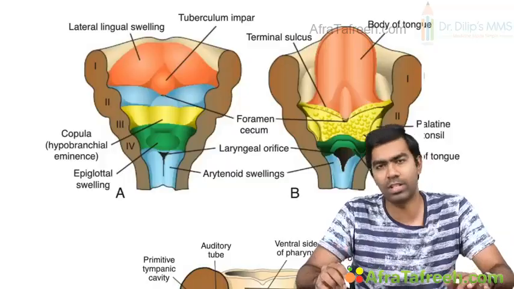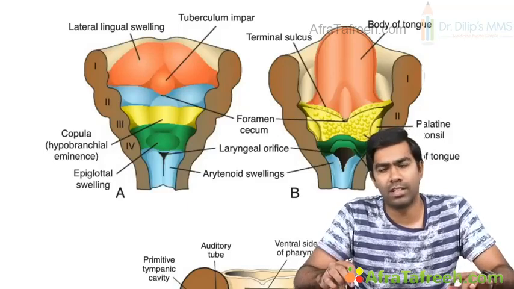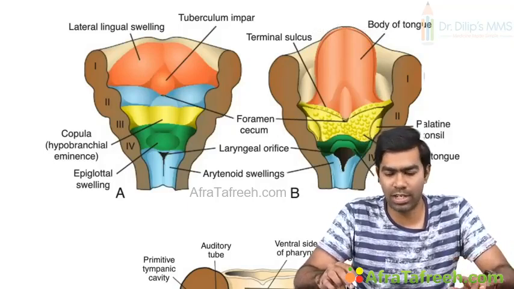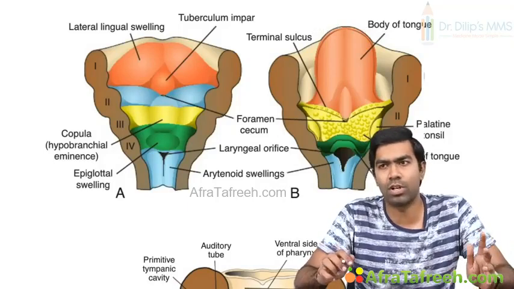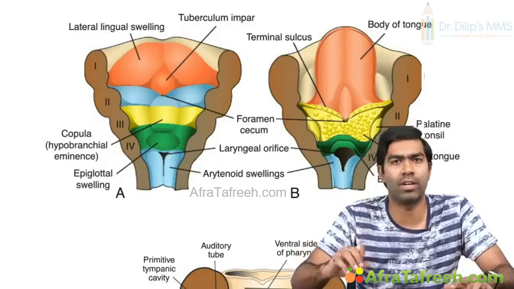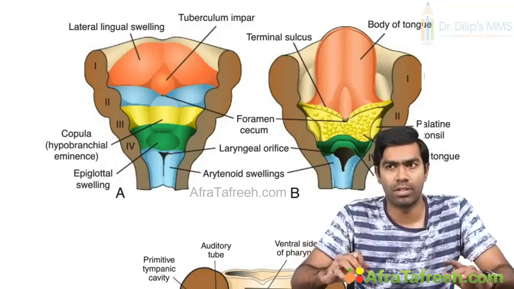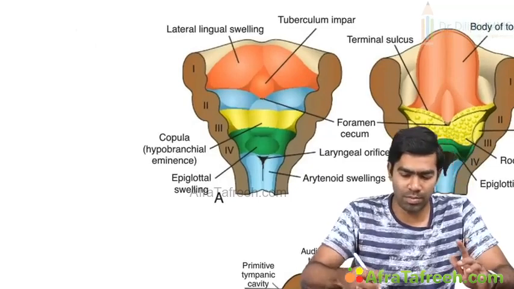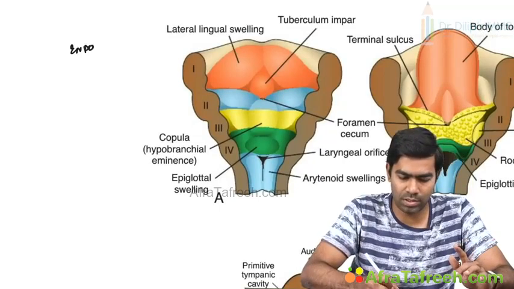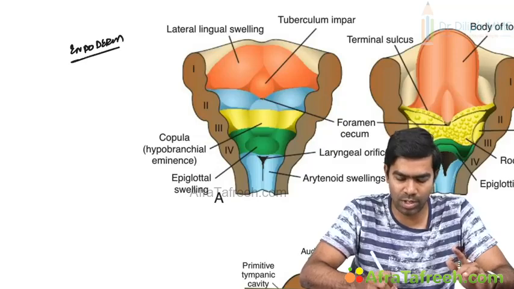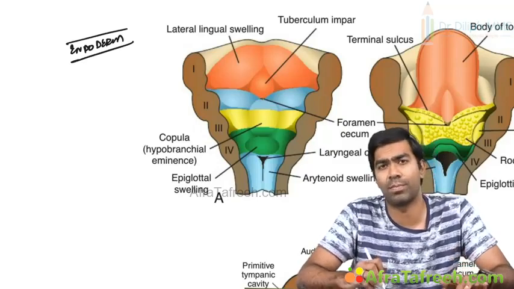Clear? Once you have understood the basic microscopic anatomy, let us move on to some of the embryological aspects of the gland. It is quite cool and very simple to understand. The most important thing to understand is where the thyroid originates from. The thyroid is going to originate from the endoderm. You have to be very sure about that. The first thing you have to know is that it originates from the endoderm. But where from the endoderm?